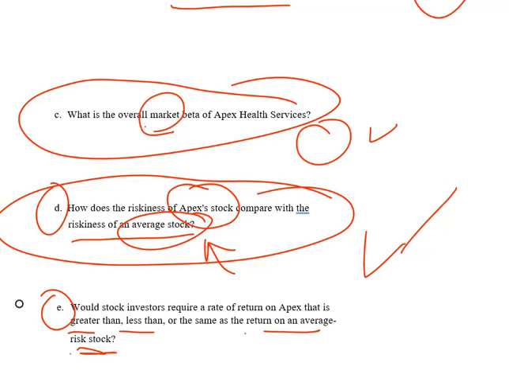So this one is kind of a thought experiment. Even if you got the calculation wrong, as long as you understood how beta operates in comparison with an average, the average market, the average risk of a stock, and they're going to use those terms back and forth, you'll be okay on the answer. So again, no math, but you have to know how beta operates and what it means in comparison to the overall stock market. All right, that concludes homework help on 10.6. Let's move on to our last problem.